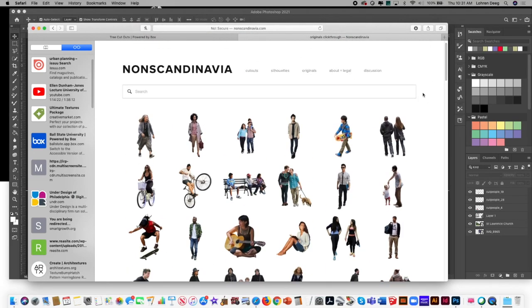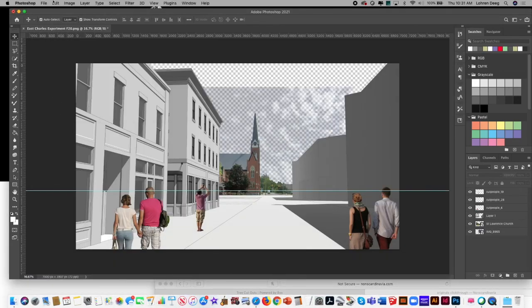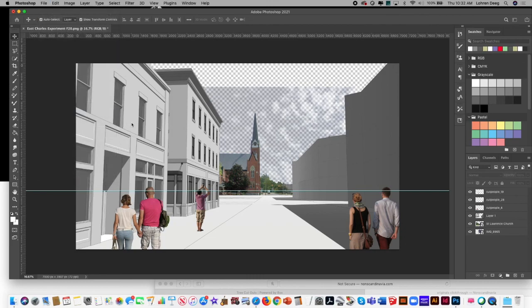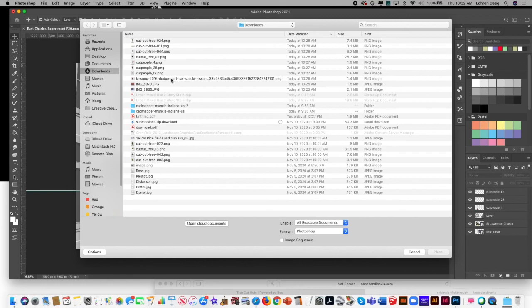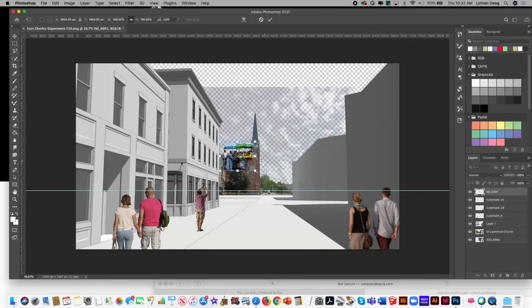Okay, so that's one. That's not the only resource out there, but there are a good number of good cutout places that have more ethnically diverse folks to use. Remember that you need to place them around the horizon line so that their eye level is with your eye level. Doesn't matter where they are, just as long as their eye levels are contingent with the horizon line.